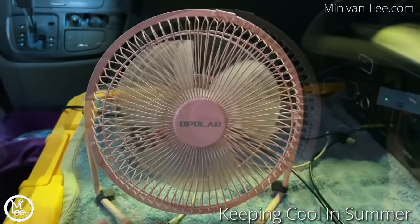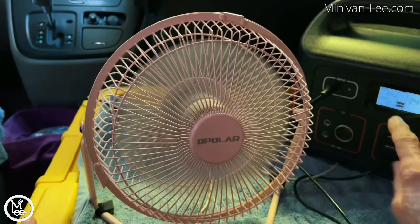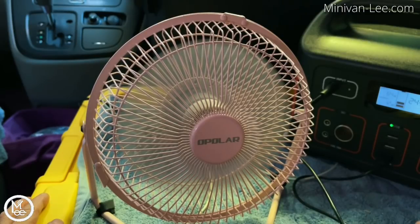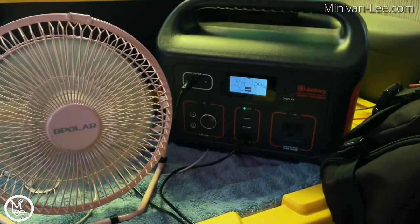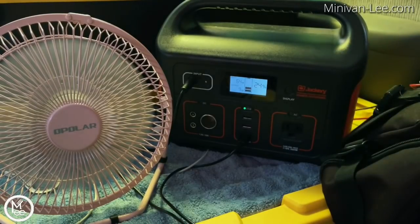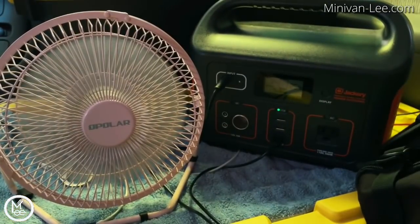It does not have a battery. On high, let's see what it takes. On high, it takes 12. On low, it takes 9. So it does draw. In the summer, it is one of the main items that draws from my Jackery. So it's important to have enough power. I'm only at 24% because I explained that the set power took away all of the energy that I had stored up in here. It ran it to 0, and that's really bad.